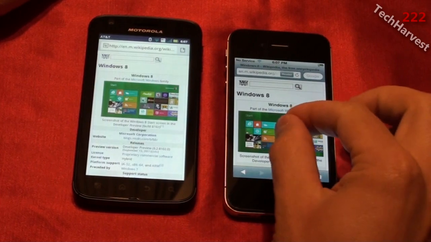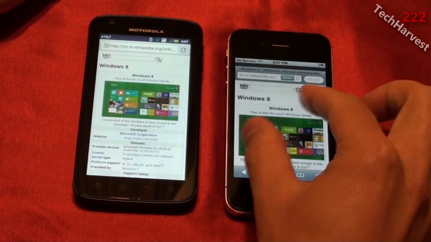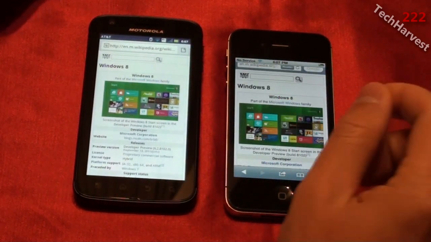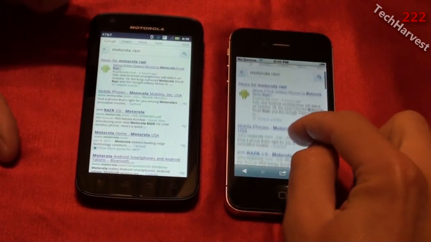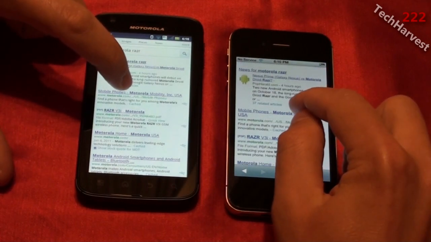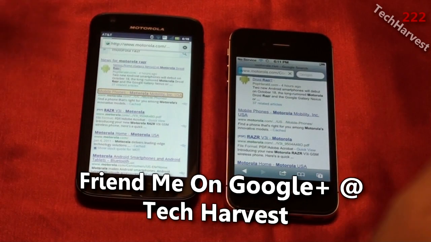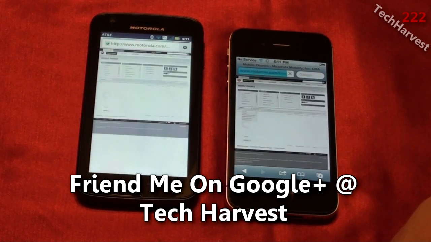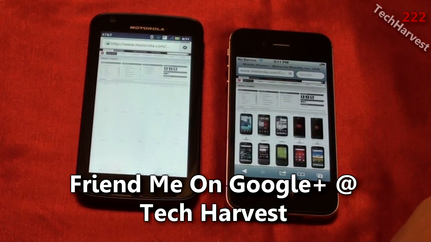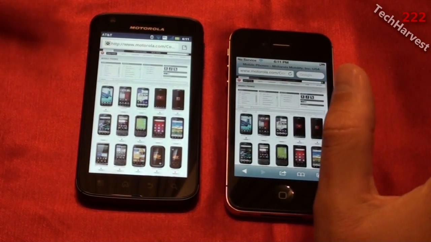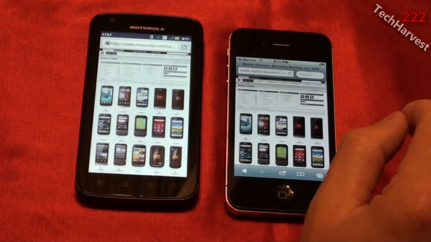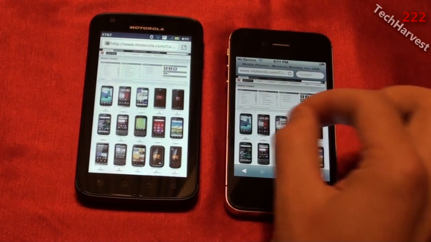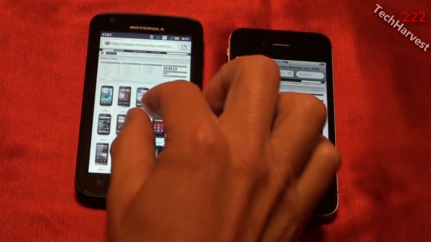And let's do a pinch to zoom on this. Okay, maybe we can't pinch to zoom this, so we'll have to find a different website to do that. Let's go to the Motorola Mobility site. Hopefully that's not a mobile phone site. Okay, they finished very similarly, although I think the iPhone was a little ahead on that one. Now you have a listing of phones here, and it does look like a regular site. Okay, good. We can do a pinch to zoom test here.